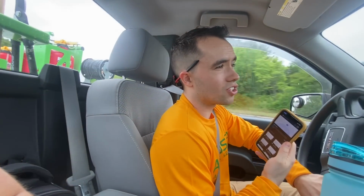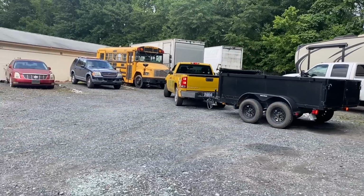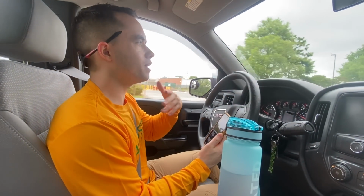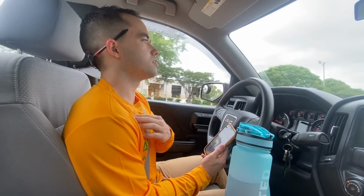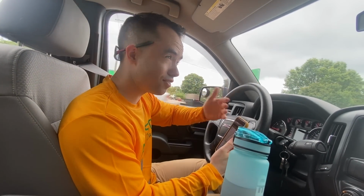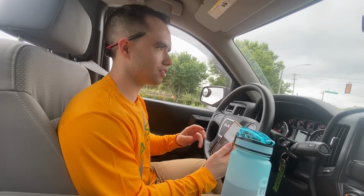So what we'd probably do is just try to load up the dump trailer with as much as possible. However, we charge $99 per pickup load of debris when it comes to estimates, and $199 per dump trailer of debris. So we'll be able to cover those costs and overhead recovery in the form of our estimates. It's a little higher than I'd like, and it's definitely gonna put pressure on us, especially as this location grows to 2, 3, 4, 5 trucks. You're definitely gonna wanna find space so you can dump and burn, because your dump fees get out of control.